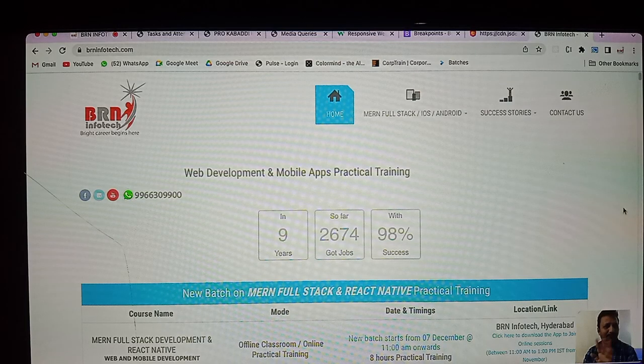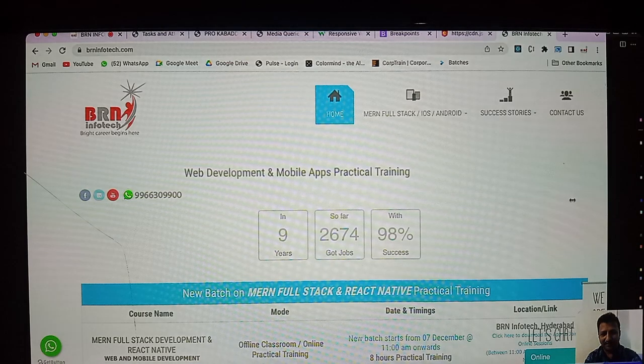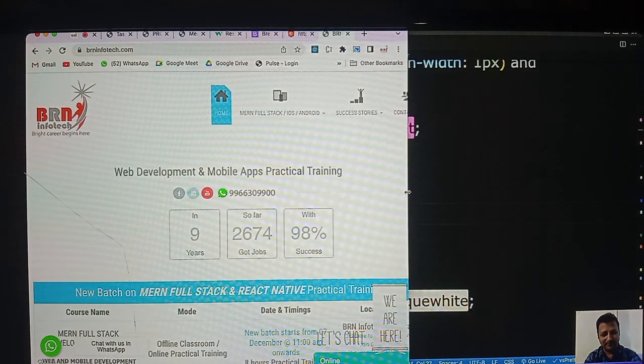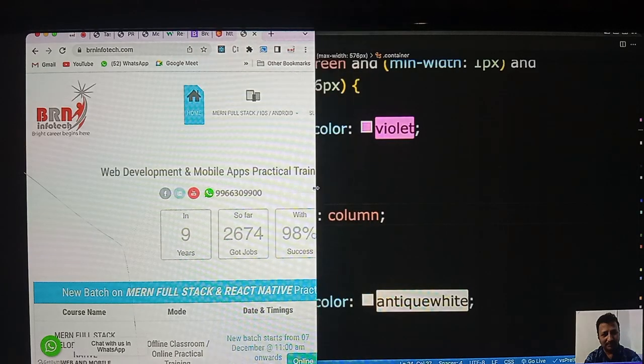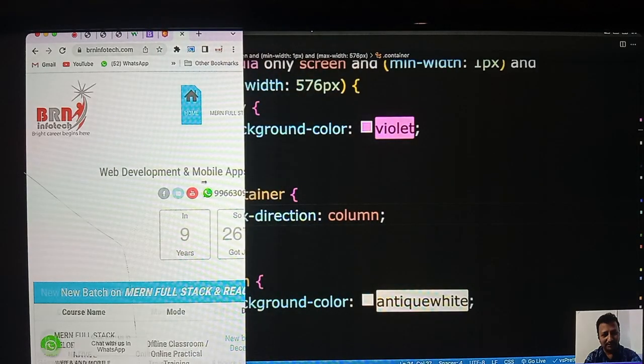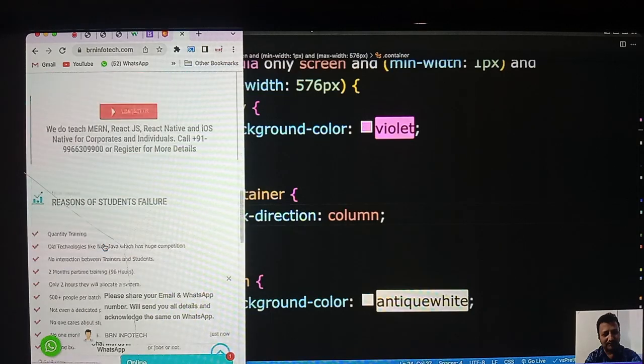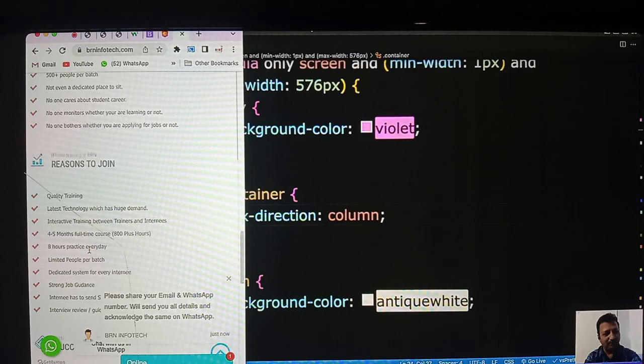This is implemented using responsive design. Responsive means we have used many things, including media queries. A responsive layout can be created not only with media queries but also with other things, including flexible units like percentage. Now see here, when I reduce the screen, it adjusts automatically. The smaller screen adjusts accordingly, showing one below the other.